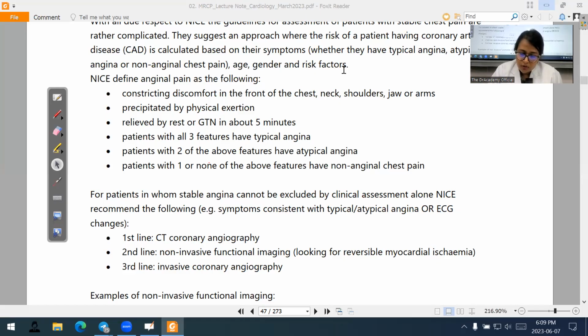So I will read out the options for you. Number 1, ventricular pause of 5 seconds. Have you got that? Yeah, got it. Number 2, recent asystole. Number 3, complete heart block with narrow complex QRS. Number 4, Mobitz type 2 AV block. And number 5 is complete heart block with a broad complex QRS.